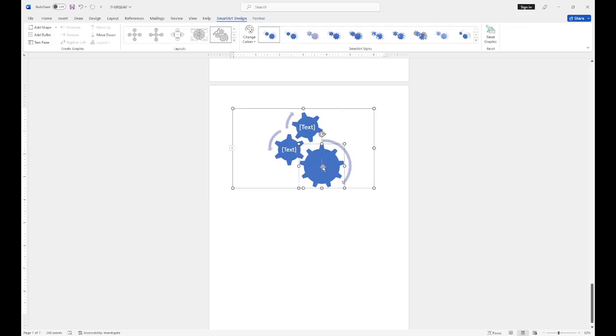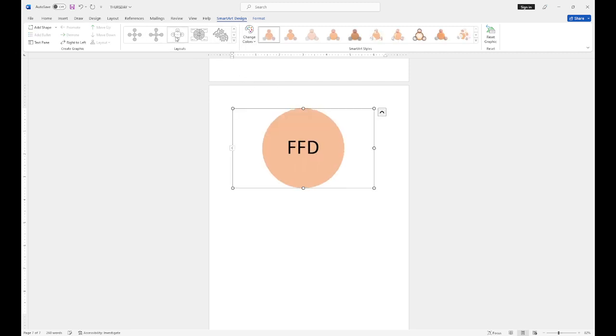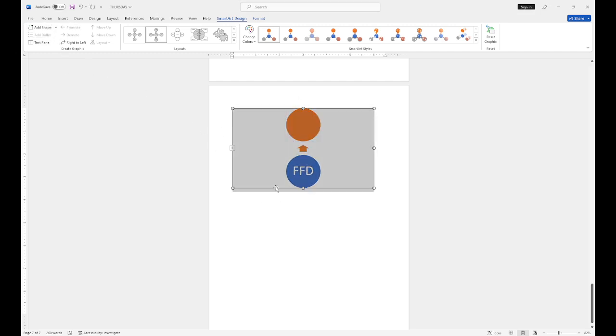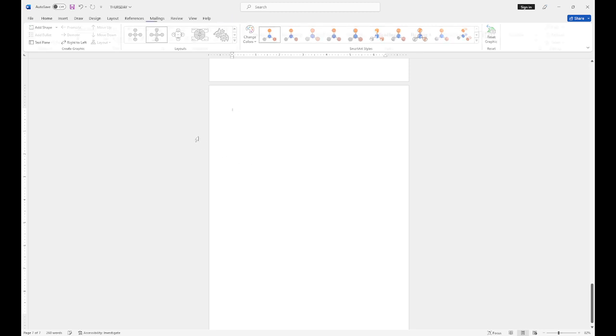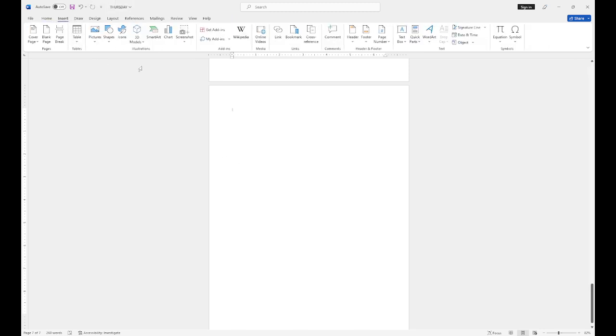So I'll just give it random letters, and you can also change its color. You can also change its design, any design that you want. You can also add another shape. So that's how you add SmartArt on your document.